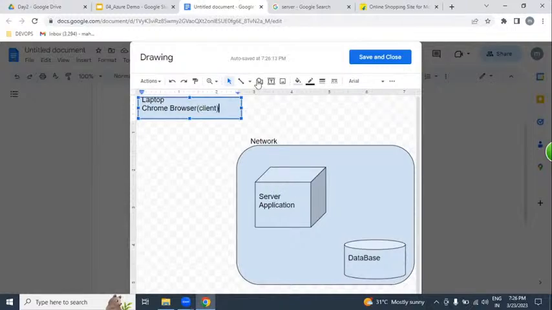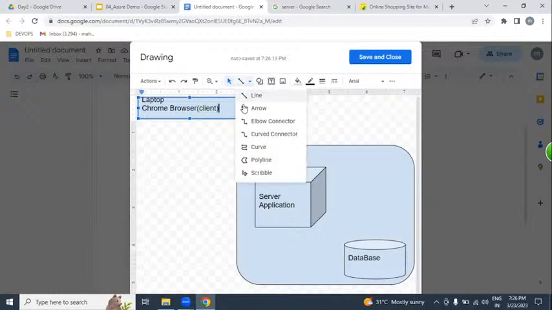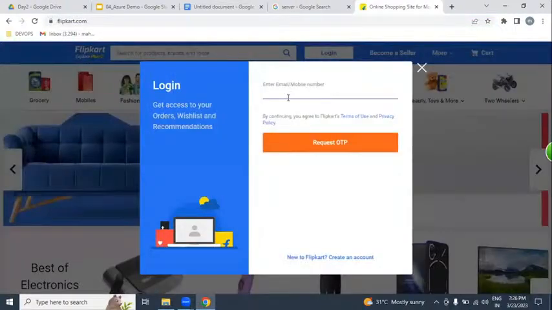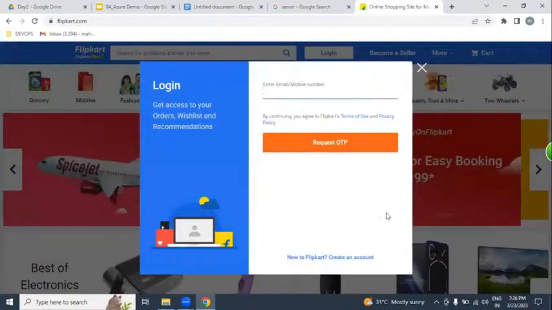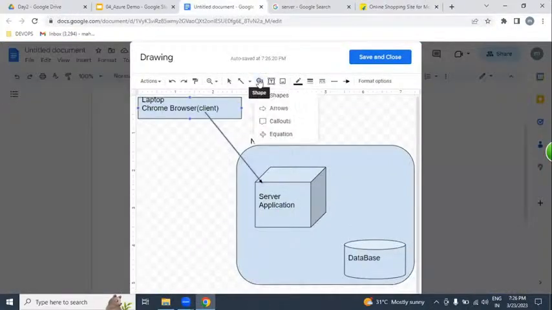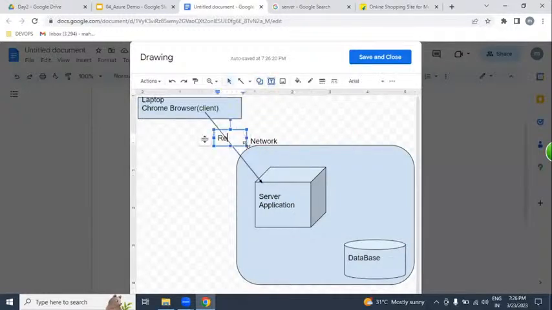So from this client, whatever you are going to be, we are going to be requesting. The request might be the login page, or the registration page. Whatever it may be, either registration or payment gateway, what do we call it? Request. Based on our client request, our application server will process it.